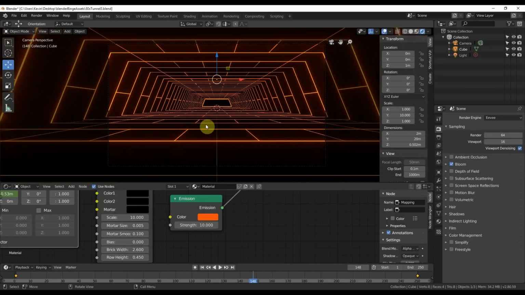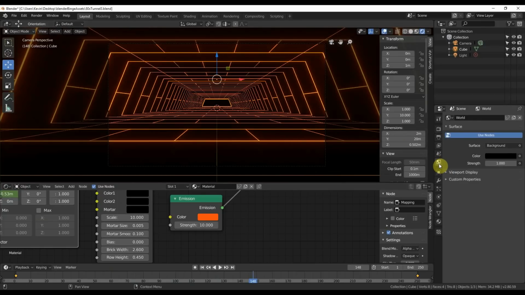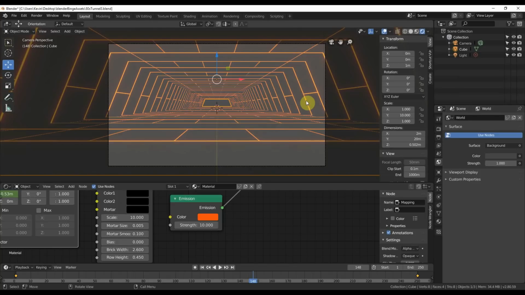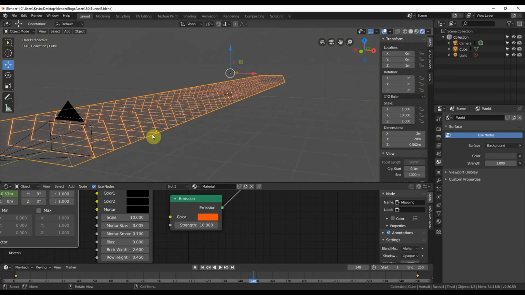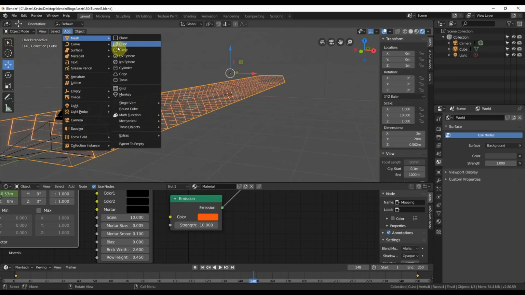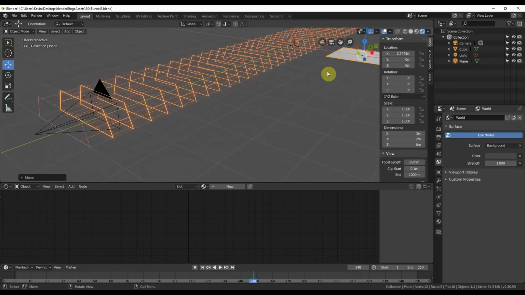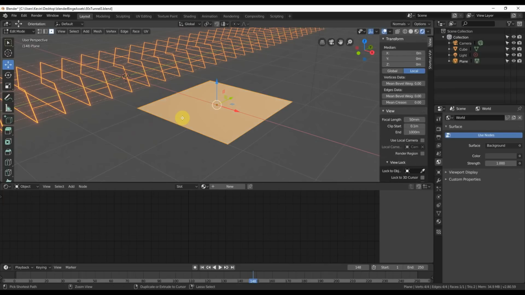So now let's make our little ship to go in here. To do that, I'm going to turn on my background just a little bit so I can see what I'm doing. And now I'm going to get out of here, and I'll go Add Mesh, Plane, and pull the plane out, and I'm going to do some quick modeling here. So I'm going to hit Tab, hit Control R to go into loop cut mode, and then use my mouse wheel to scroll up once. And there I have something that looks kind of interesting. So I'm going to click my mouse button once and twice, and it takes.